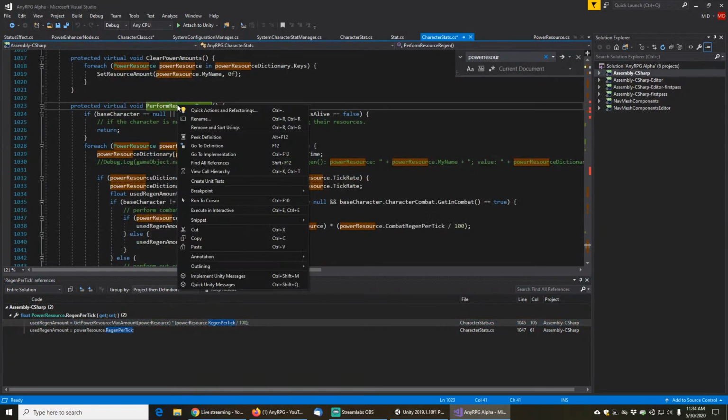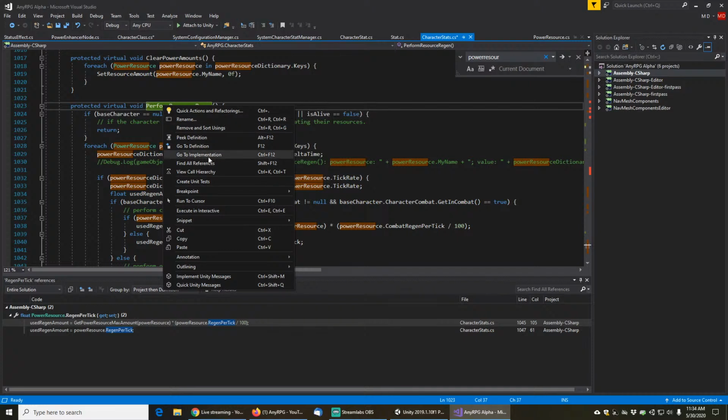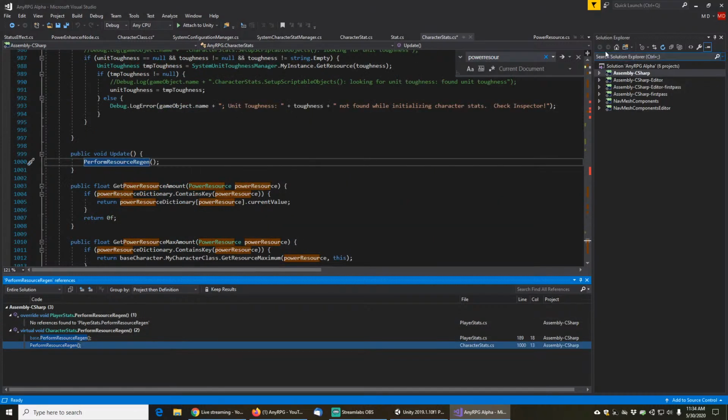This is used in perform resource regen, and perform resource regen is actually called in the update method.